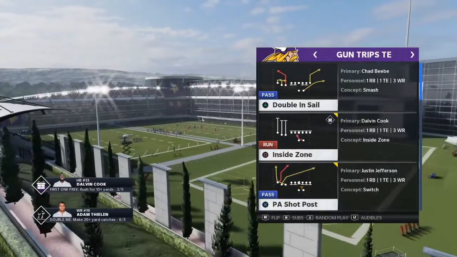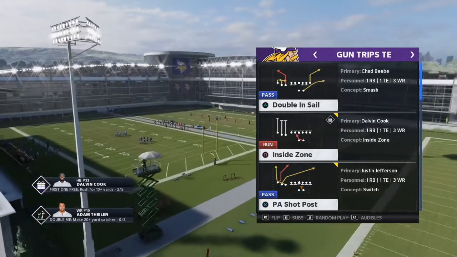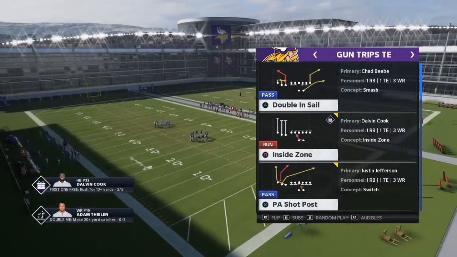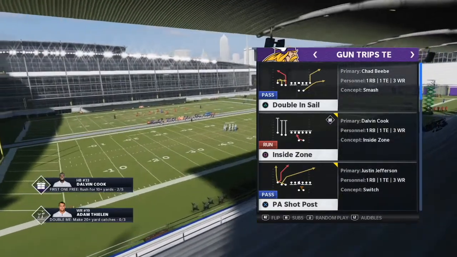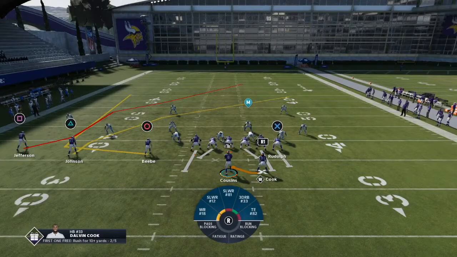All right guys, final play of this money scheme is going to be PA shot post. This play has been good in Madden for the last couple years. It's good every year in trips tight end. In Madden 21, trips tight end is probably the best formation in the game if you want to pass heavy, which is super effective. All I like to do versus this is put my tight end on a little streak route.